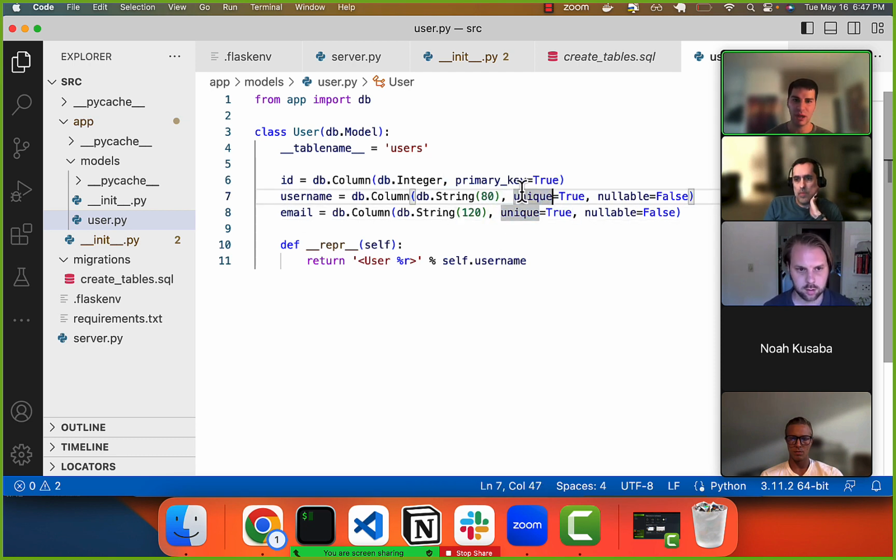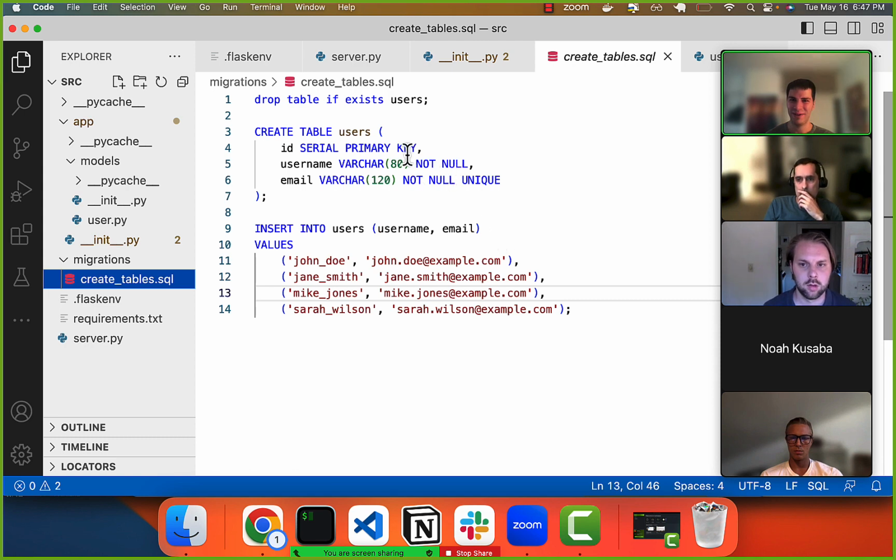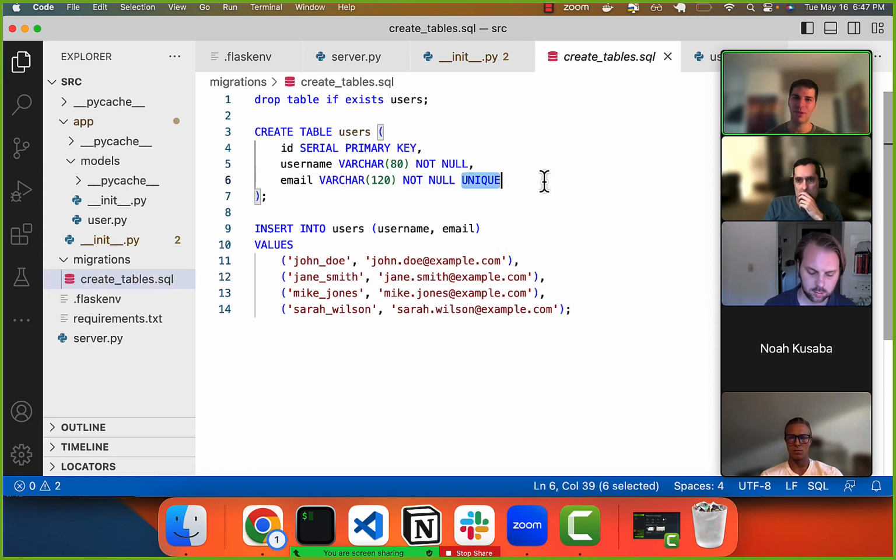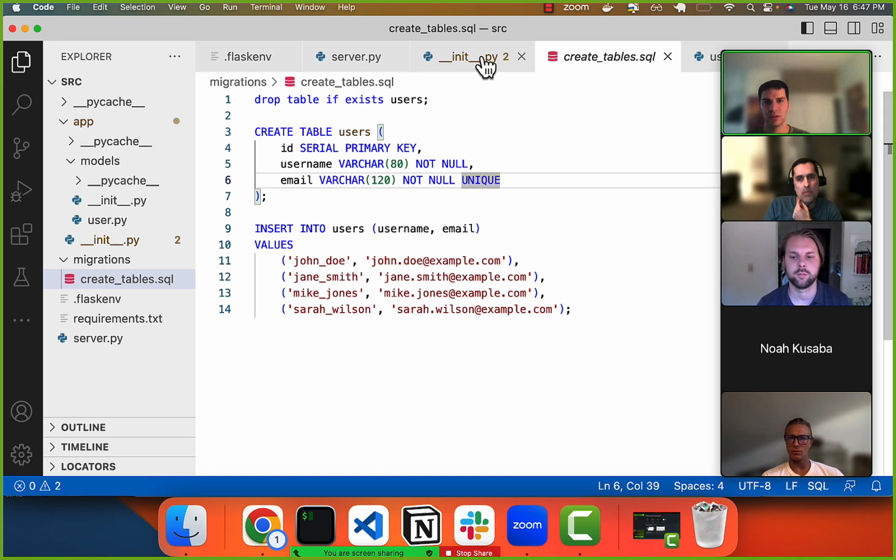For this one, you would also see an email error here. This will happen if you try to add a record that has an email that already exists. SQLAlchemy will probably produce an error even before it gets to the database.